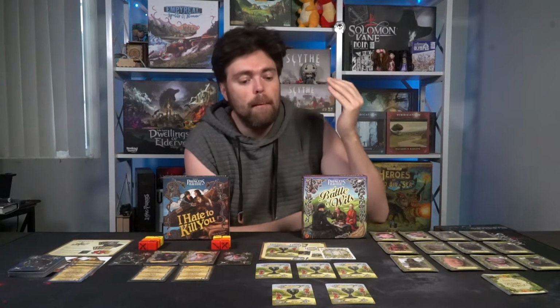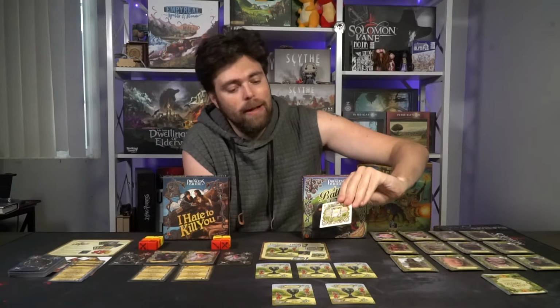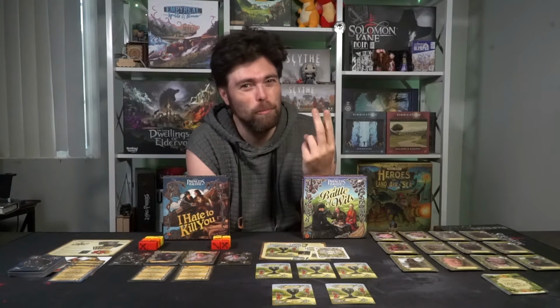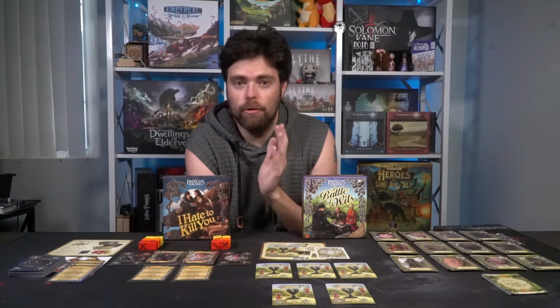Setting aside the ones that you're not playing with, you're going to take this little hourglass card and place it on the white side face up. If you've got your deck of cards, plus your bonus card from the Princess Bride deck, and your character, as well as the number of cards for your goblets, you're ready to begin the game.